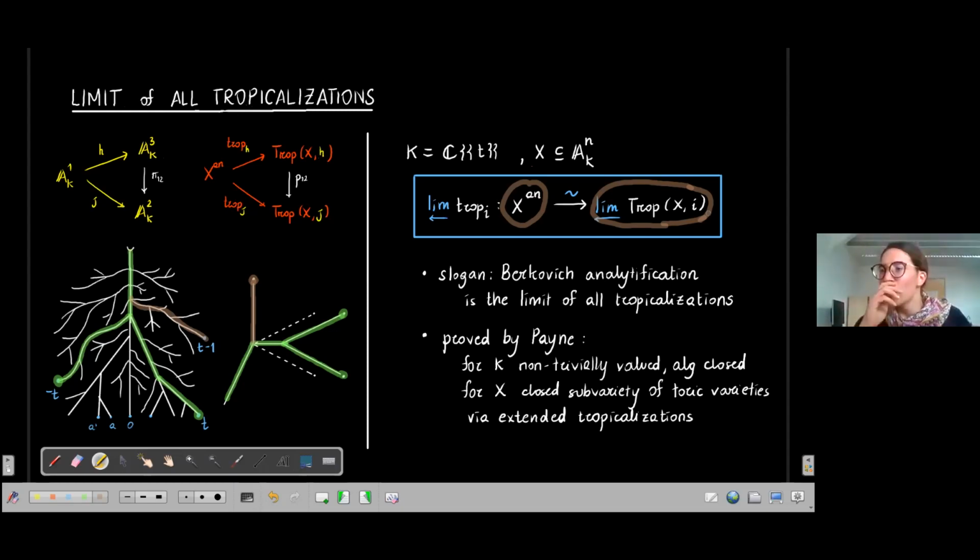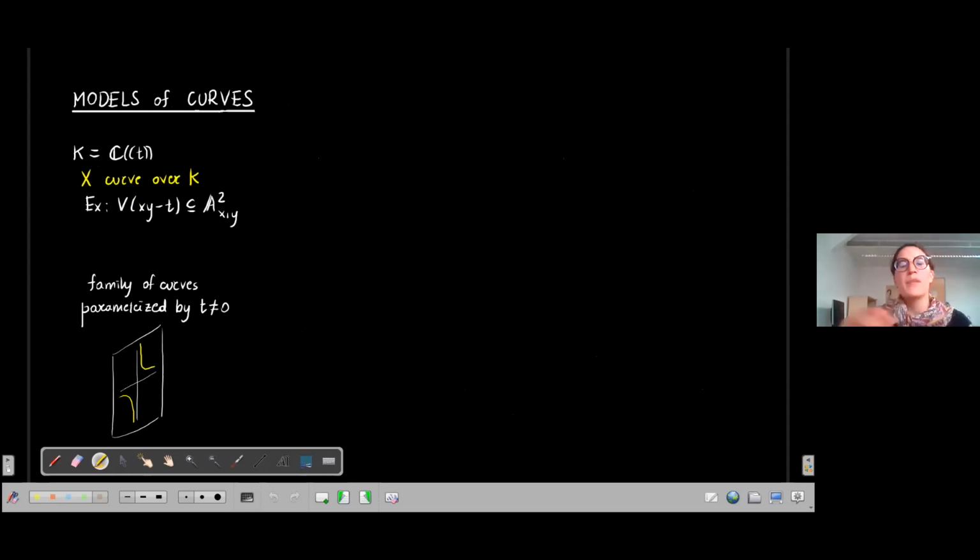Okay, so now let's move to the second part of the lecture, where I would like to give you another point of view on Berkovich spaces. This will connect more with what you've seen in the talks by Matt Baker, where you talk about models of curves. He mentioned that there was a relation with Berkovich geometry, and here I will try to give some ideas. So for this reason, we move to models of curves, okay?